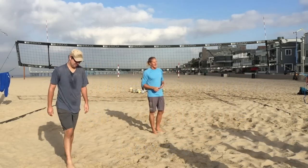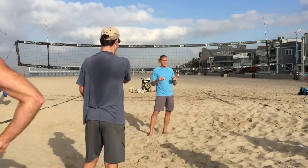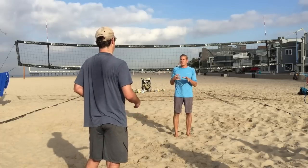Serving the first ball, and I can serve anybody because it's got to be live, right? You have to hit that high line box. That's on the serve receive. On the second, the high line box on your side. Yeah. Hence the high line. Then I'm going to throw a scramble free ball, right?